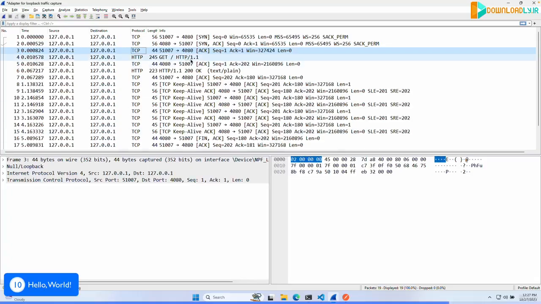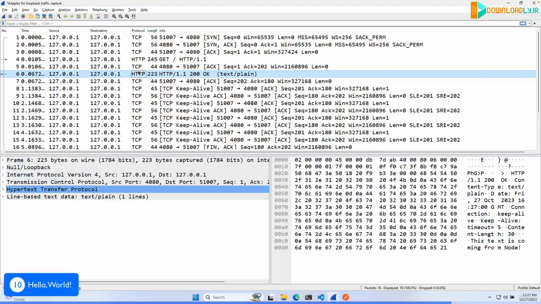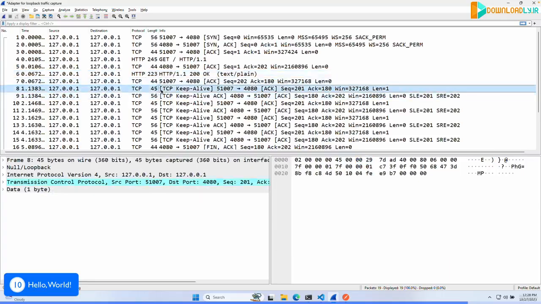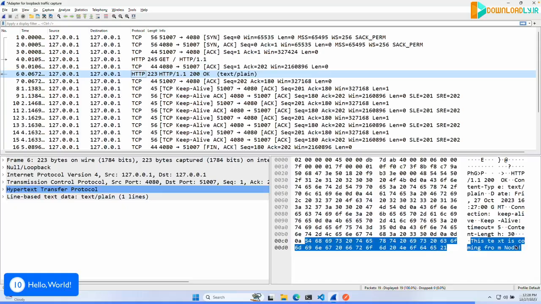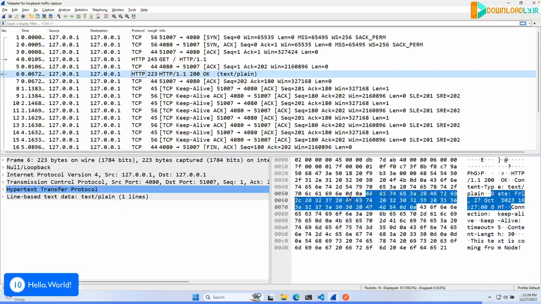Okay, and here if you click on this one, you have to find the one that has the protocol as HTTP and source as 127.0.0.1. Again, I know that right now this is just gibberish to you, because we haven't talked about IP addresses, we haven't talked about the protocols, we haven't really talked about anything here. But you can try to click on some of these packets, especially the ones that have this HTTP name in them, and see if you see that text as well. So here I can see that it says this is the text coming from Node, and these are the exact zeros and ones that were exchanged.